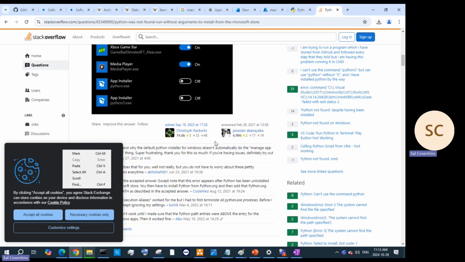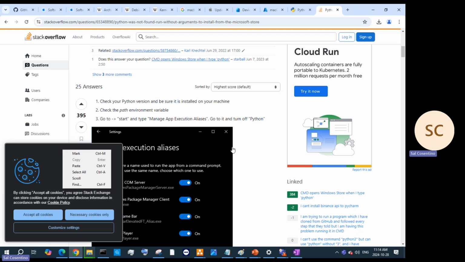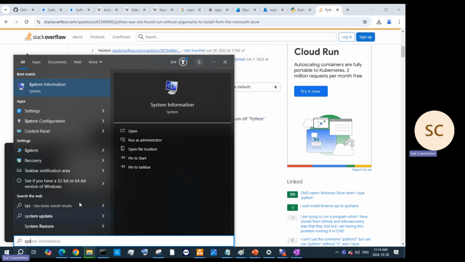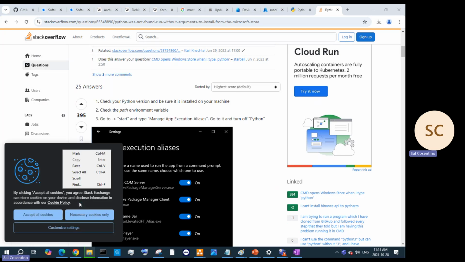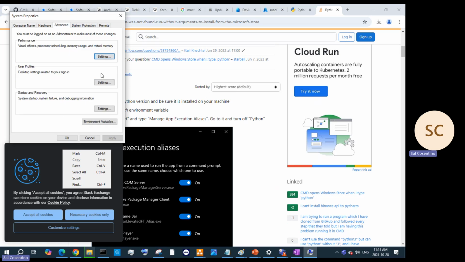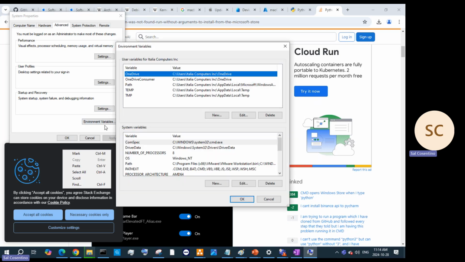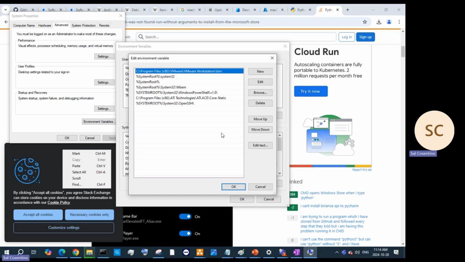Okay, so we'll have to turn off. Okay, check the path environment variable. I have to check the path environment variable. Sysdm.cpl. And then I'll also have to go to environment variables. Okay, that's good.